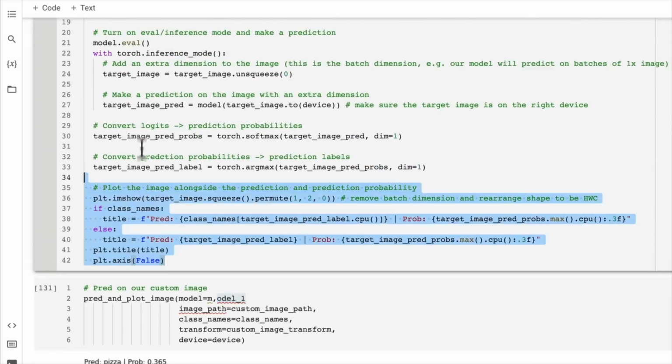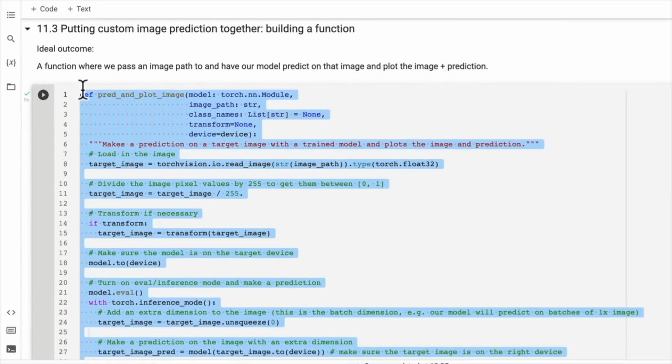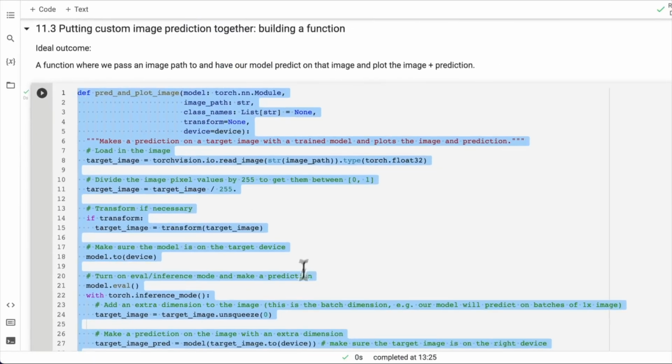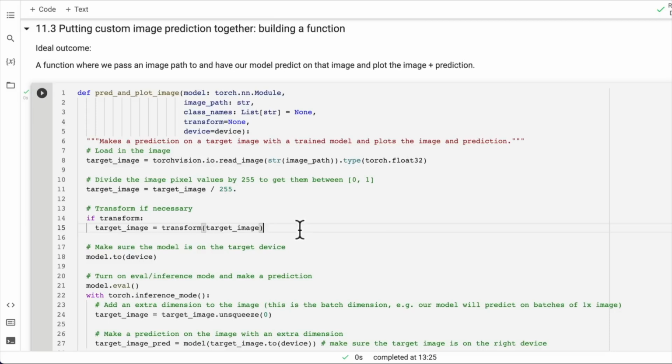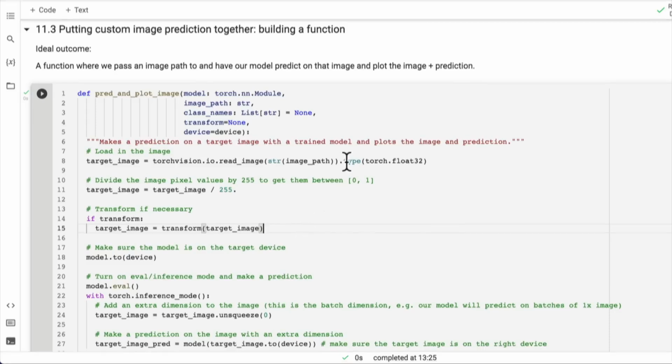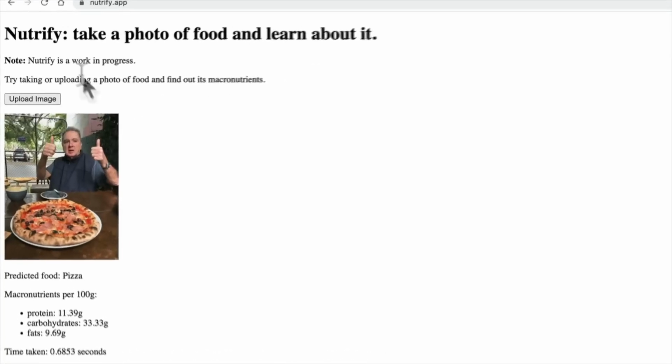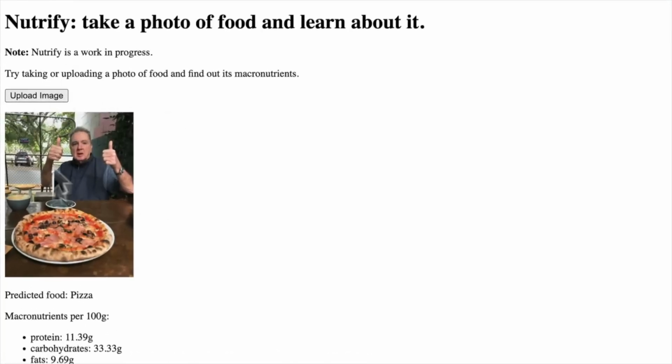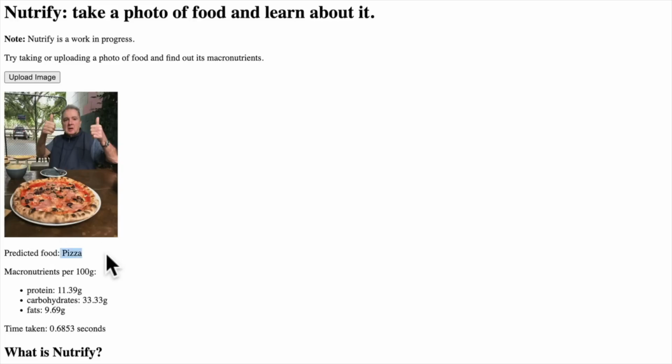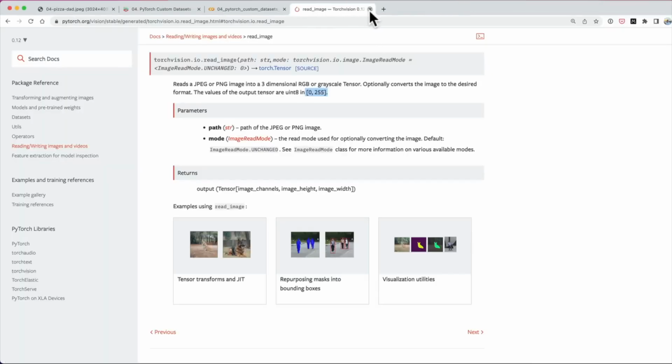But the main takeaway here is that we had to do a bunch of pre-processing to make sure our custom image was in the same format as what our model expected. And this is quite a lot of what I do behind the scenes for Nutrify. If you upload an image here, it gets pre-processed in a similar way to go through an image classification model to output a label like this.